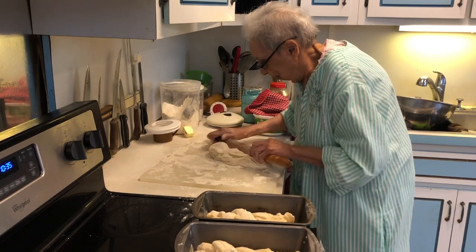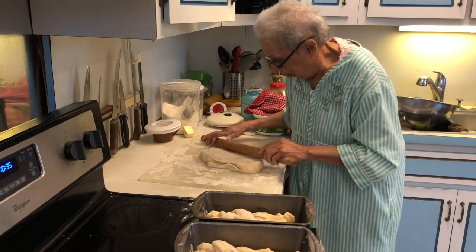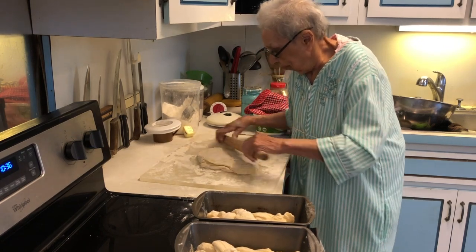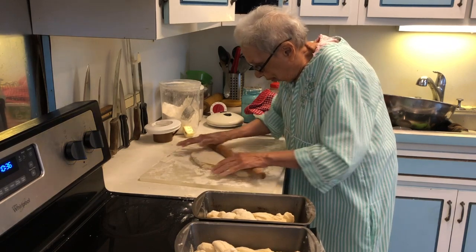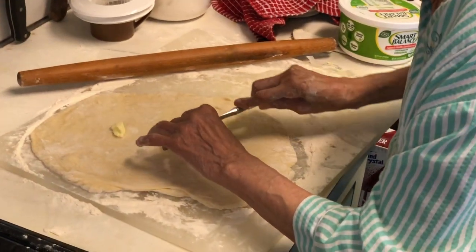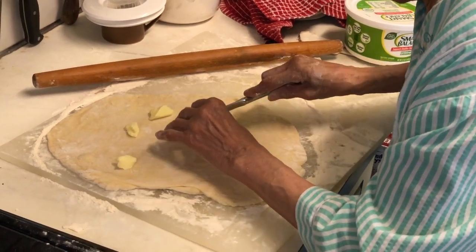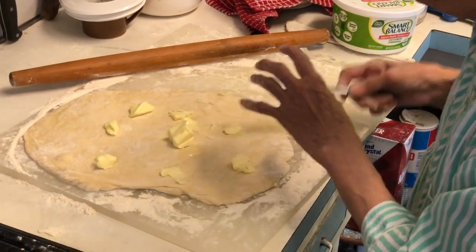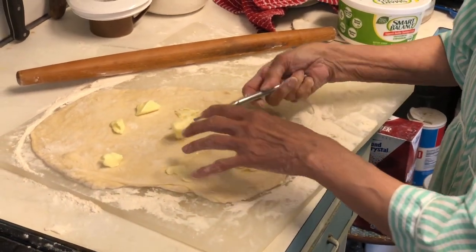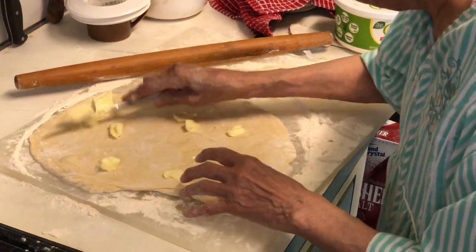All right, so what are you doing now? This is for the cinnamon. How much butter do you put? Well, I'm going to use some of this. I only have 2 ounces here, so I'm going to use more on that.